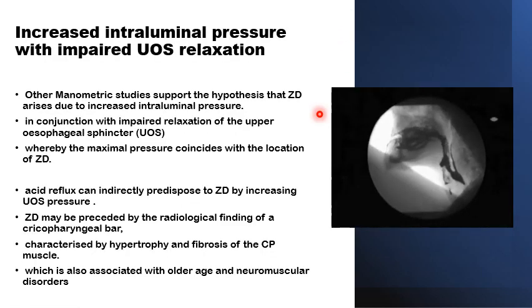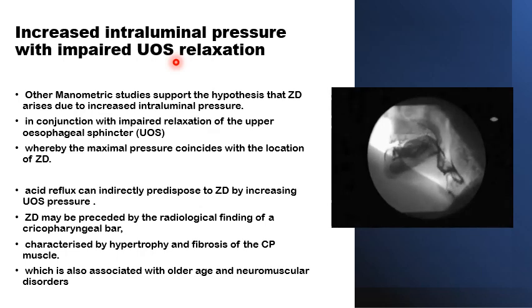The second theory for the formation of pharyngeal pouches is that there is a combined increased intraluminal pressure plus impaired upper esophageal relaxation. So these two factors would lead to an increased pressure in the lower part of the hypopharynx that would cause a pulsion diverticulum out of the weak part in the posterior pharyngeal wall, the Killian's dehiscence. Two factors here: increased intraluminal pressure during swallowing plus impaired relaxation of the upper esophageal sphincter, mainly the Cricopharyngeus.